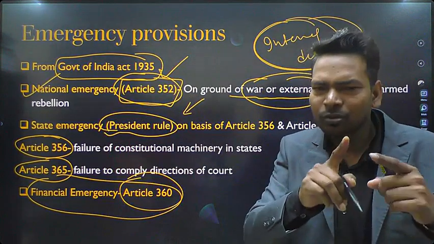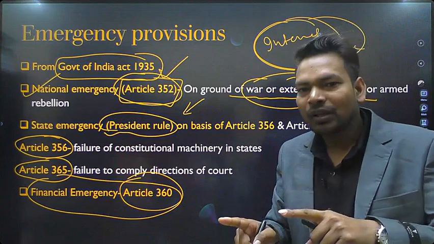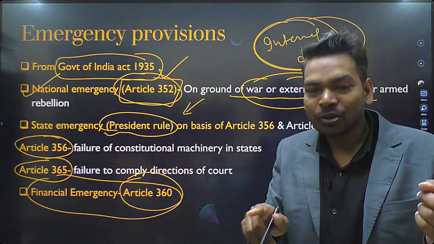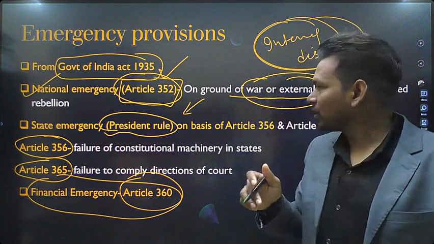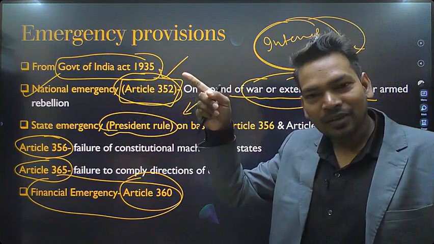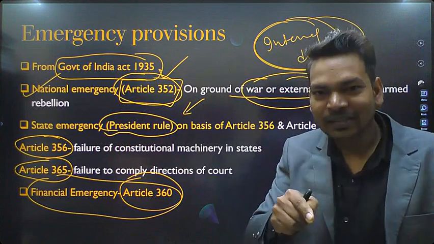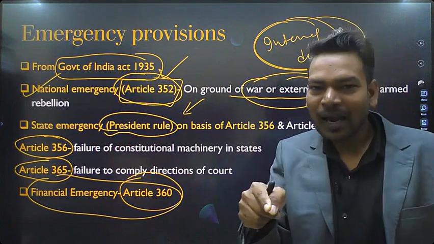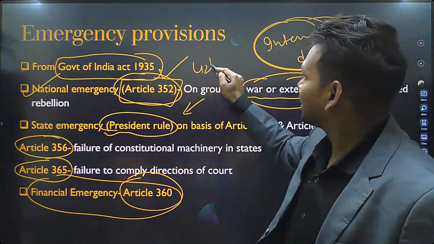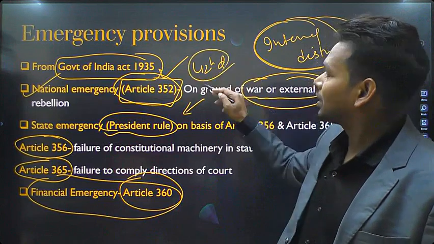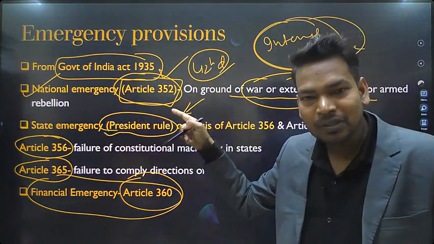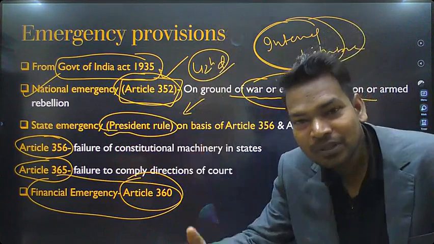she had every chance of losing power because her election was declared null and void by the Allahabad court. So to avoid losing her power, to retain her power, she went for the national emergency. After that, because she lost the election, the Janata government came. The 42nd Amendment Act, you can say, was totally done by the Indira Gandhi government at the time of emergency. A lot of provisions were changed.